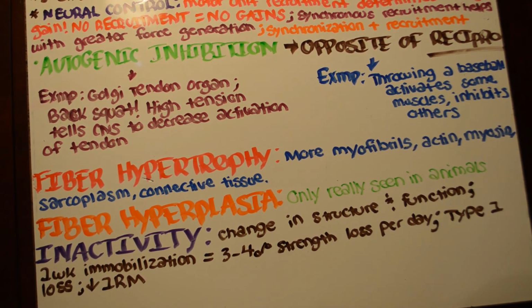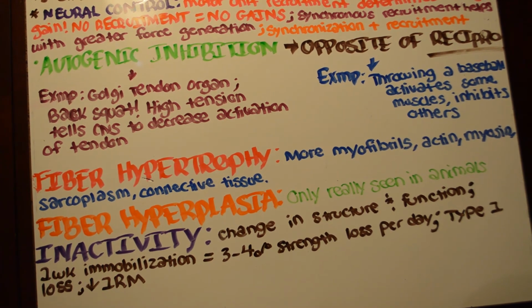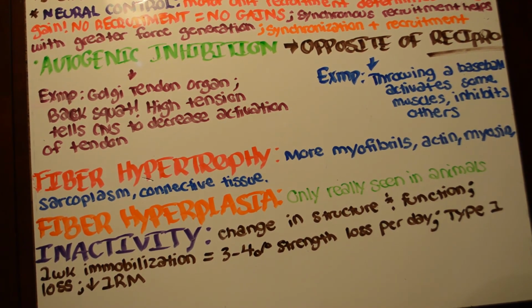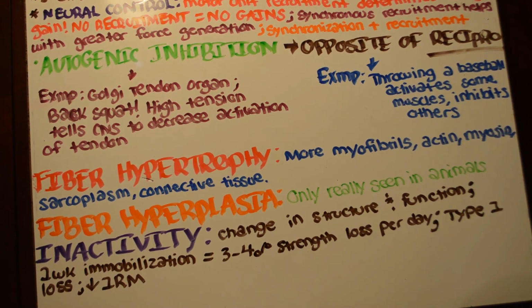Now within 1 week of immobilization, however, you see a 3 to 4% decrease in strength per day. So after about a week of not doing anything, your strength is going to go down pretty significantly, in my opinion. 3 to 4% is a lot, you know what I'm saying? Because after 5 days, that's like 15 to 20% loss of strength. That's a lot of strength that's lost.